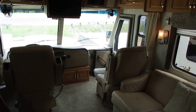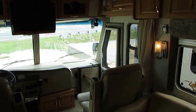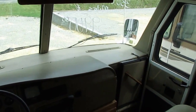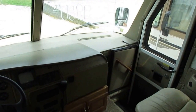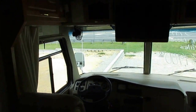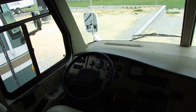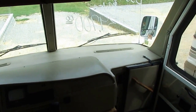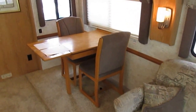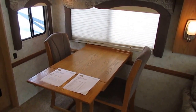People come from all over the United States to buy RVs from us because of our prices. When you can buy here for $39,900 versus spending $52,000 plus all those extra fees at another RV dealership, to save $12,000 or $13,000, that's worth coming 2,000 or 3,000 miles to Ringgold, Georgia. You can fly in for a few hundred dollars from anywhere in the country, we'll pick you up for free at the Chattanooga, Tennessee airport, bring you back here, our RV techs will go over this RV from front to back and show you everything works, you drive it home, spend a few hundred dollars in diesel fuel, and you saved $10,000 to $11,000.